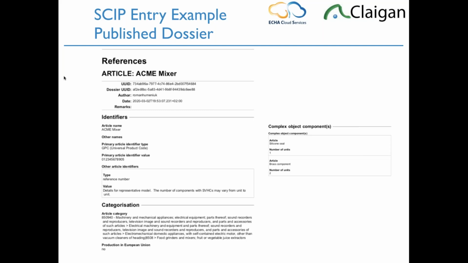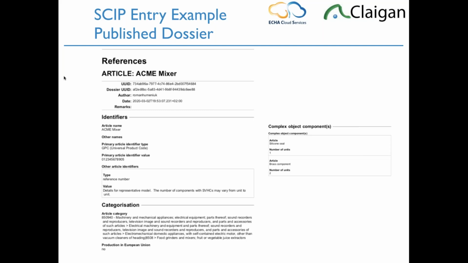And then the dossier ID of this mixer is the AF2ED. So if your customer or authority asks, which is the listing for this one, you go, no problem. Here is this number, which you just do from memory. Or hopefully have an Excel sheet and send to them, because that's a doozy of a number. And then when data was done, you see down below is the Acme mixer, use GPC code 012345678905. All the stuff we just did, here it is.